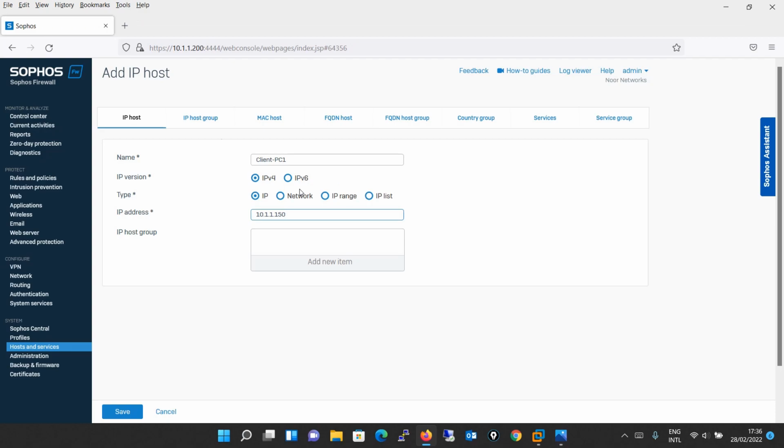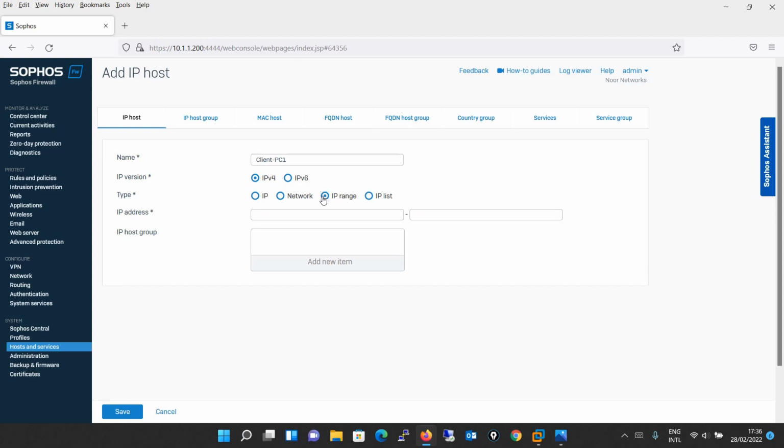Just to inform you, you have IP version options to configure IPv4 as well as IPv6. We are selecting IPv4, because we are doing a lab on IPv4 addresses. Type, you have four options over here. It can be IP, network, IP range, or an IP list. We are using a single IP, so we have opted for IP. If you want to define the entire network with a subnet, you can do it over here, or else you can define an IP range.